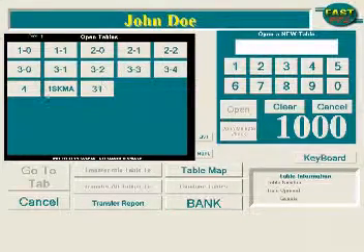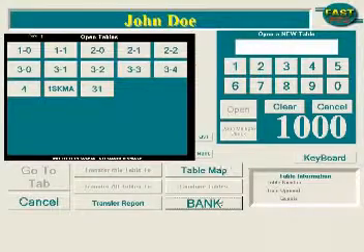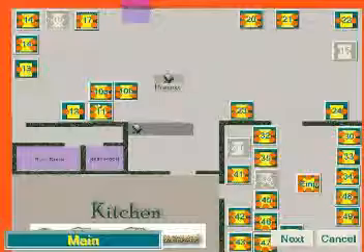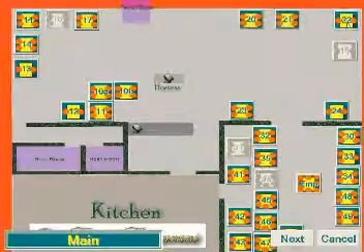These are all my open tables. I can open another table here by typing in a table number. I also can pull up a keyboard, which is handy for bartenders because sometimes they'll open a tab for a customer's name like Bob or something. Then we have our table map. This is a map of our restaurant and the available tables. The ones grayed out are already being used, but I could open up table 22.